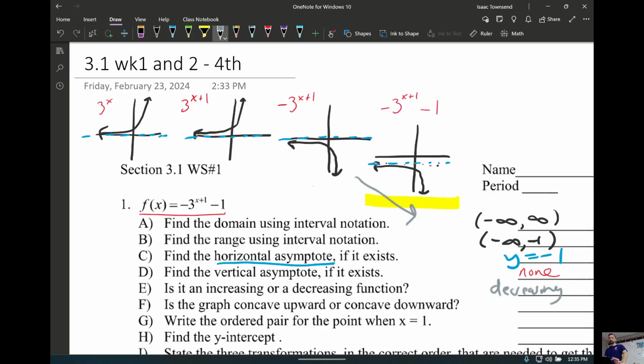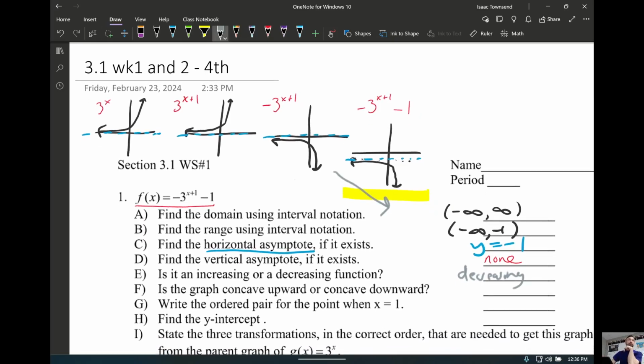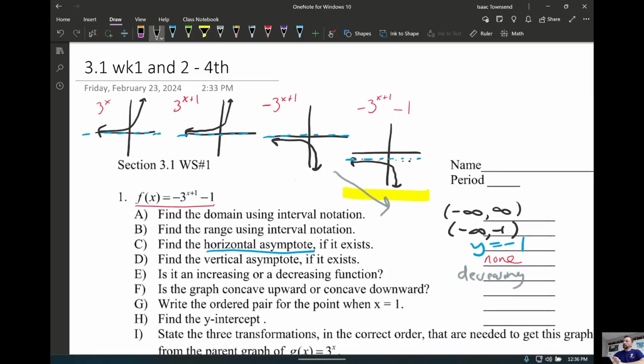My 8A classes told me that they did not talk about concave upward or concave downward in Algebra 2, which is a little bit different, but it's an easy one to pick up. And those of you doing calculus next year, we talk a lot about concavity. The concavity of the graph, depending on what the graph represents, can tell you a lot of real-world stuff. So concave upward, if you've not heard this before, you probably should jot this down.